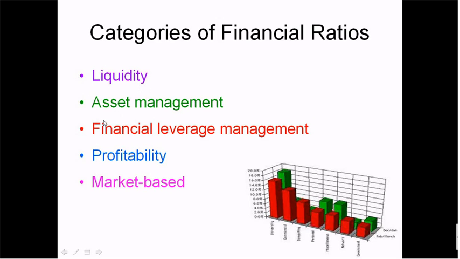These are the main categories, and in each category we will have different types of ratios which evaluate different types of performance, like in terms of asset management, how well the company manages its assets; financial leverage management, how well the firm manages its liabilities; and profitability. The one that we have done just now, net profit margin, is under the category of profitability. And lastly, market based. Right, so in the next video we will look at the category on liquidity.